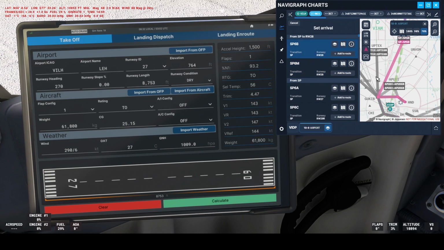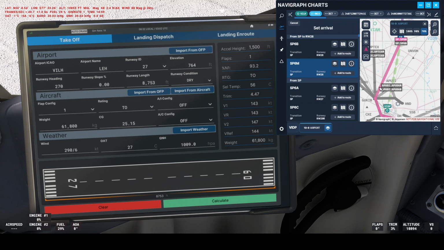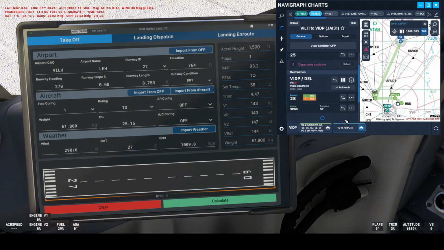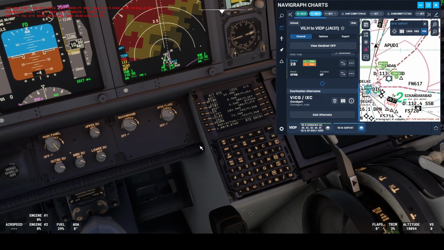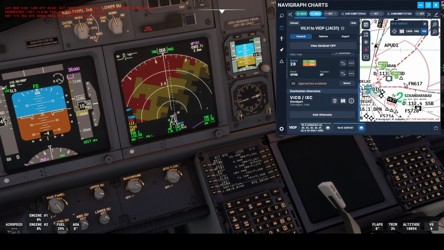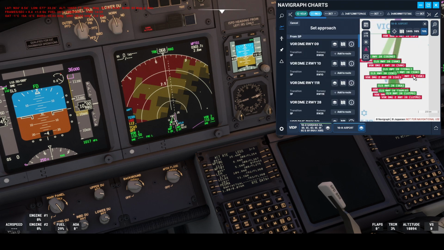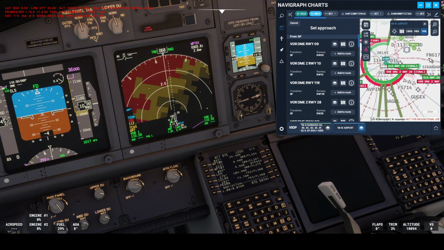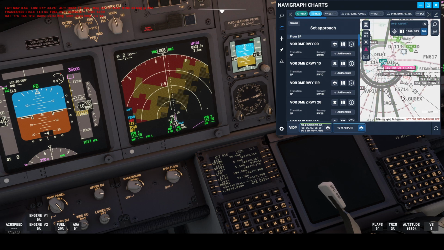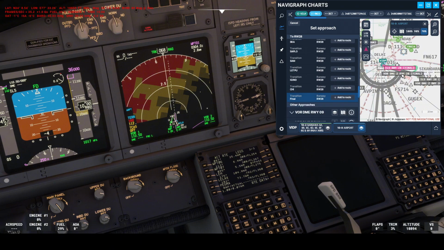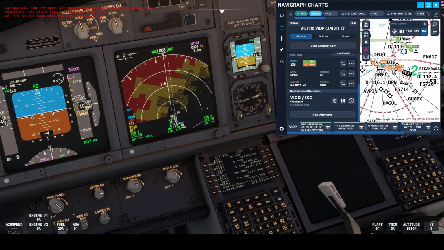One of those will do, won't it? Where's the other one? Nah, we'll stick to the north. We'll add that one to our route. Done. And let's find the most logical arrival. Yeah, we'll just sweep right round to the final. It doesn't have one that links all the way up, so I'll just use the final. Done. We'll leave it at that for now, but we won't put that in just yet. Let's just do this departure.